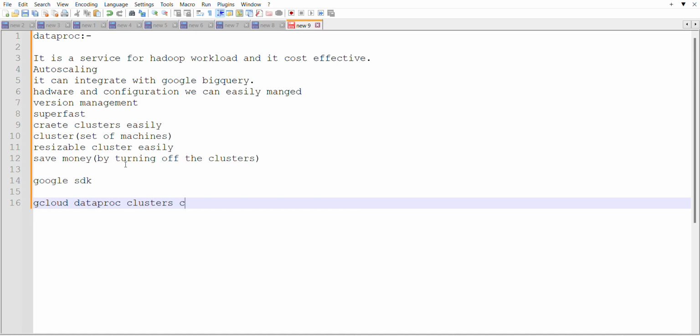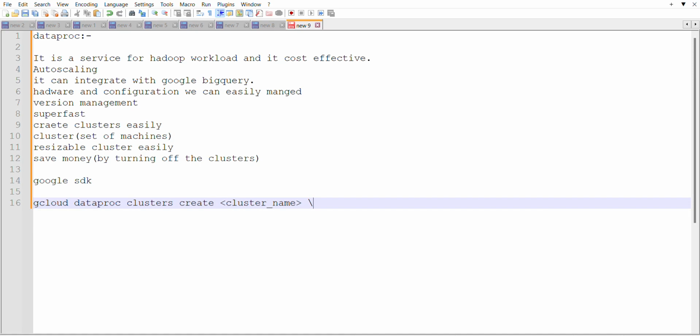So first is creating a cluster. This is the command where you use gcloud dataproc clusters create. After that we can mention the cluster name. After that we can add a backslash. Why are we using this backslash?